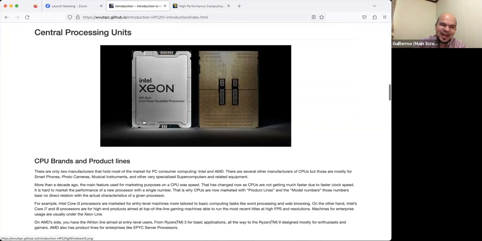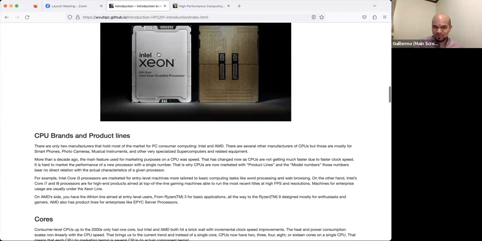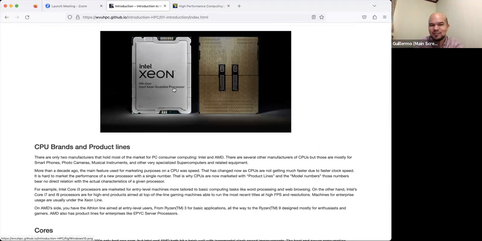Inside those we have cores, but before that, this kind of processor, for example a Xeon, is meant to run in data centers, in places where they are in high density, so they need to be resilient to survive relatively high temperatures for an extended period of time.